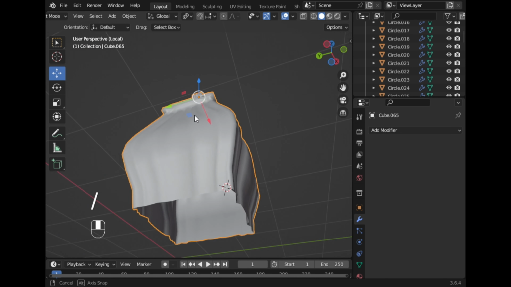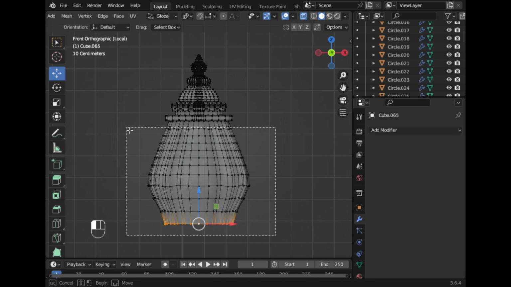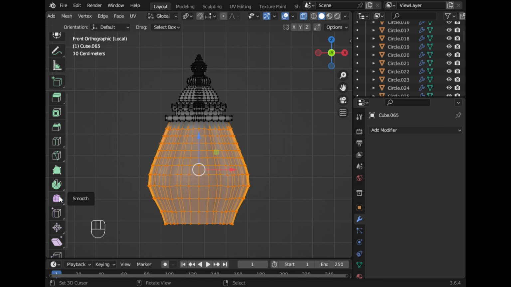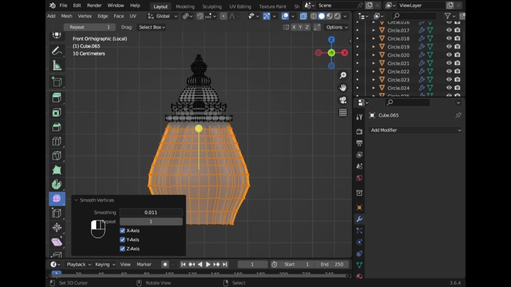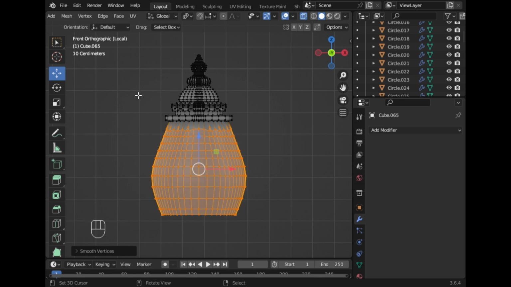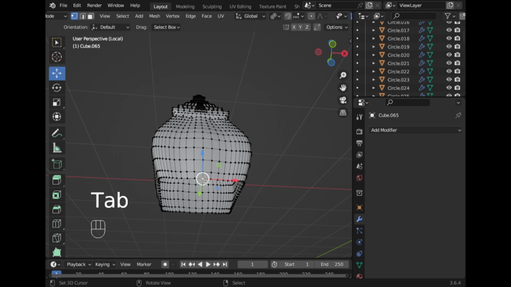Again, that same kind of structure, we can just smooth out its faces. So here you can see the faces have been smoothed out, and we can change the proportion of this object a bit.